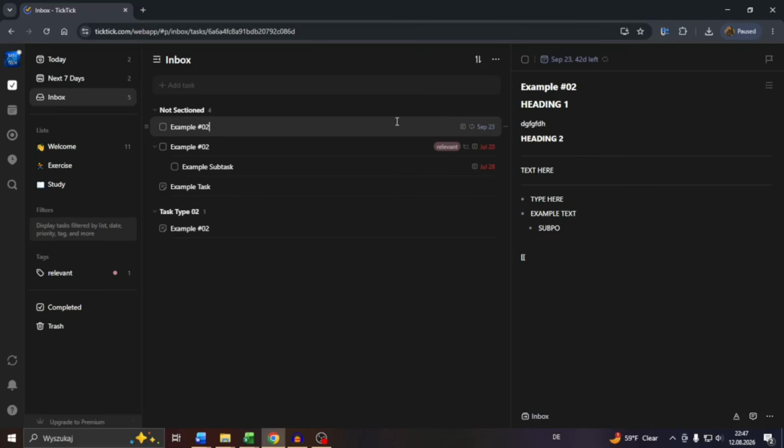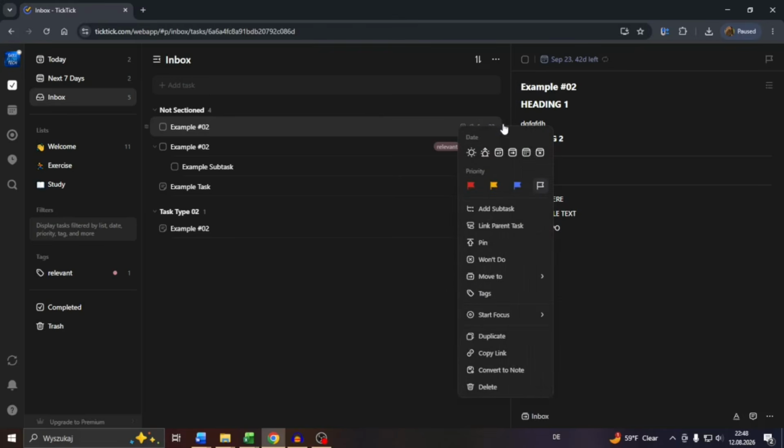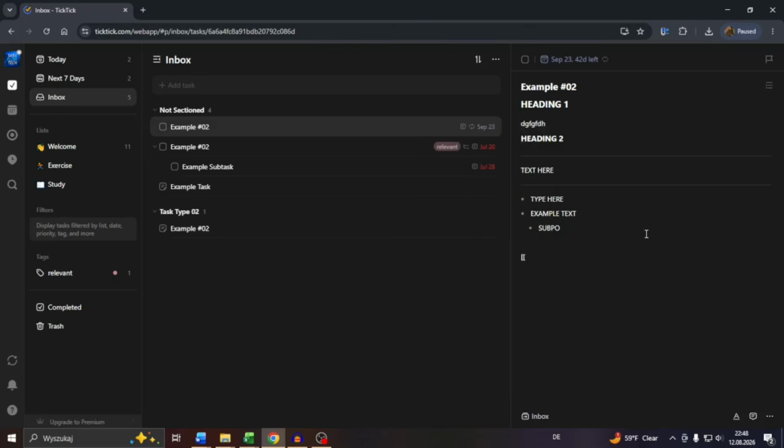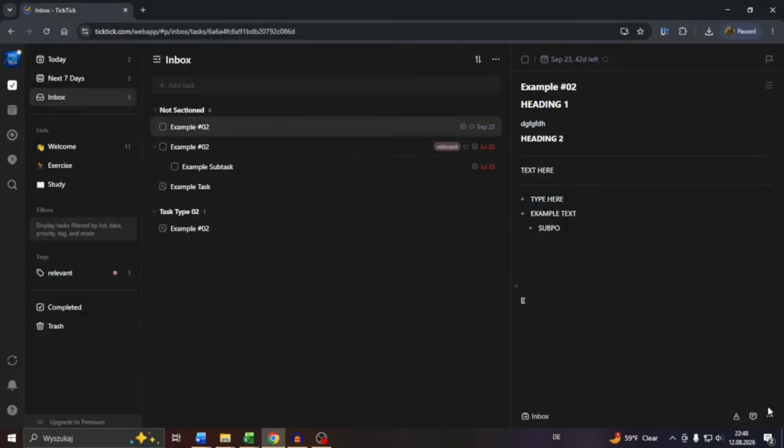So what you want to do is click into it here, and then you will have various options. For example, inside the task, you can give it a command, let's say slash, and then you can add an attachment from there, right? And then upload the file from your device, like a PDF document, image, PNG file, whatever it is, right? So that's how you do it.